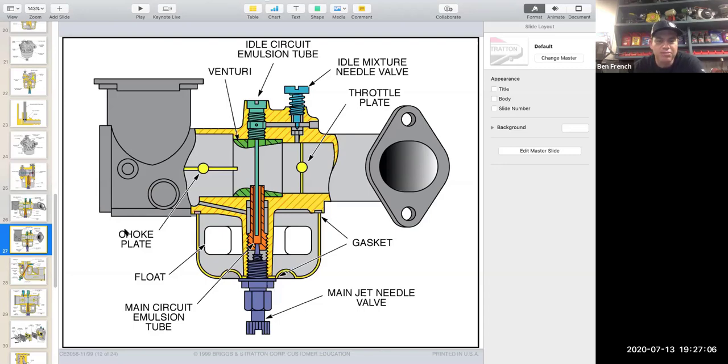So you'll see some different configurations, and we're not necessarily concerned with all-out performance or drivability, because the engine's not changing speed that much. It's not like we're driving it in a car and it's towing our boat, or we're hot rodding it from stoplight to stoplight. It has to run more of a fixed speed, so it can get away with being a little bit simpler.